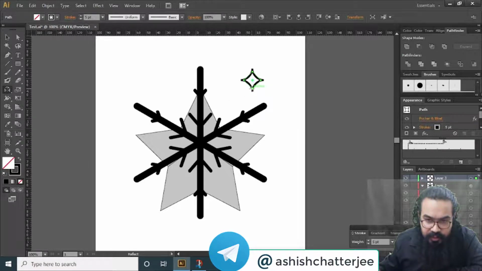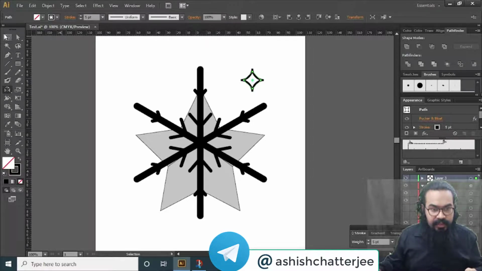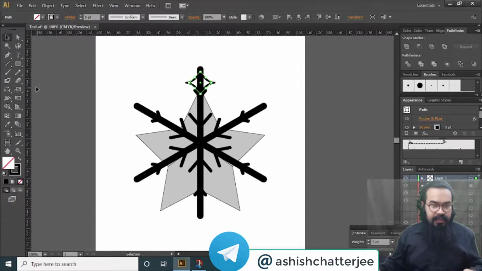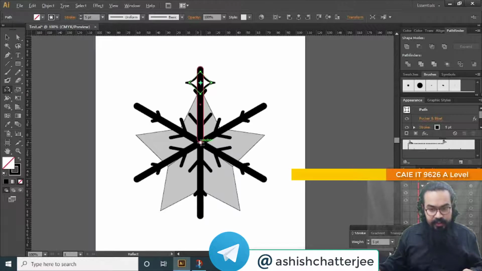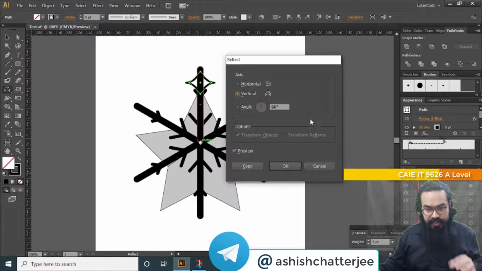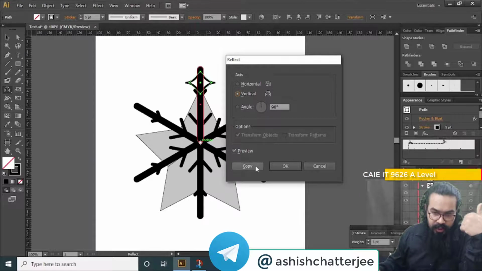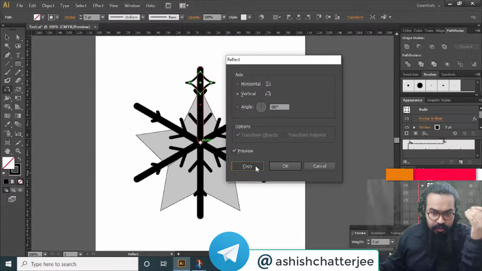So let's suppose once we design it, let's say this is the part, and we have made it slightly bigger this way. Place it in the center of this area. Now if you want to replicate it, press Ctrl O and, on the center of this area, hold down Alt, then only the dialog box will prompt you. Now click copy, but make sure you do it.